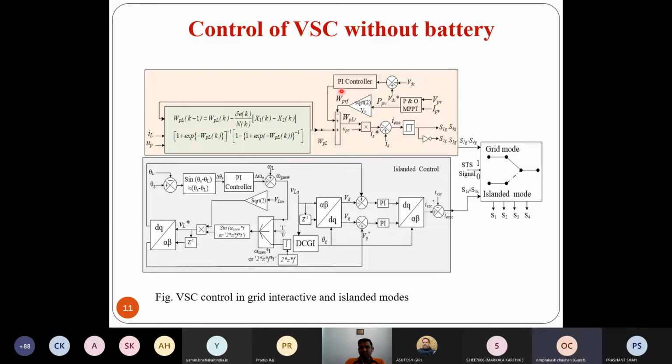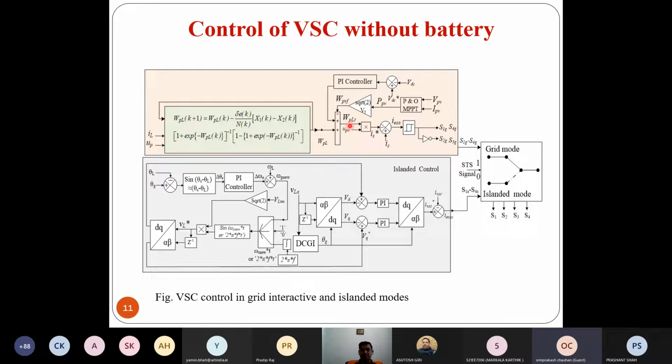From the PV array contribution, we have taken an MPPT technique, and from MPPT we have derived the actual power. To derive the PV feed forward, we have taken care of this with the grid voltage. The grid should have the information on how much power is coming from the PV array. This way we have all the contributions: the DC link active power requirement, the PV array active power injection, and the grid load power requirement. Through all these three components, we have derived the net active component.